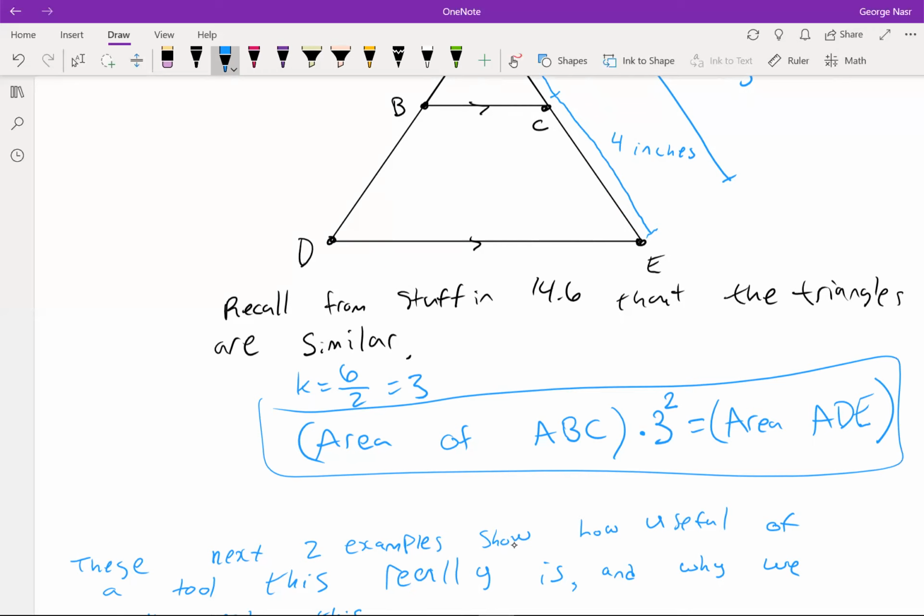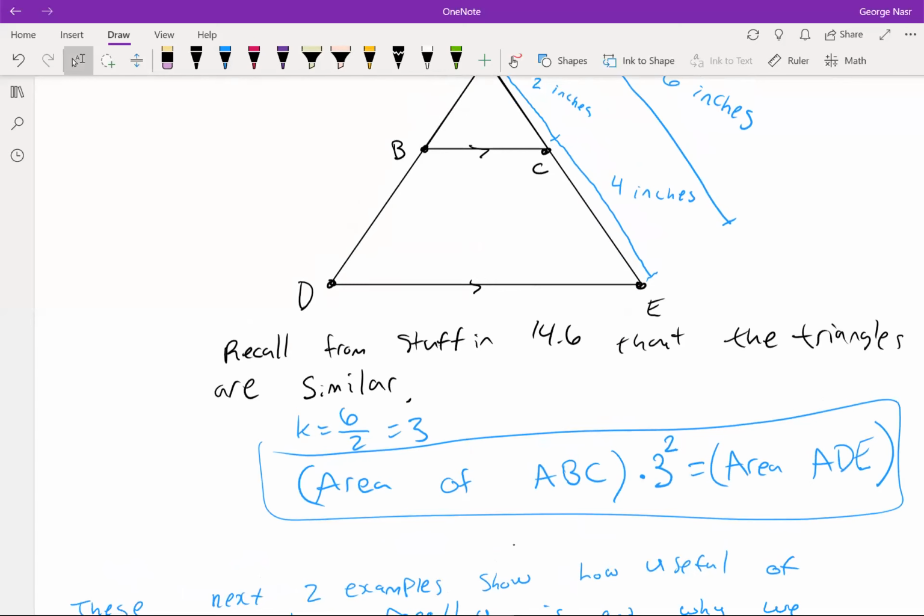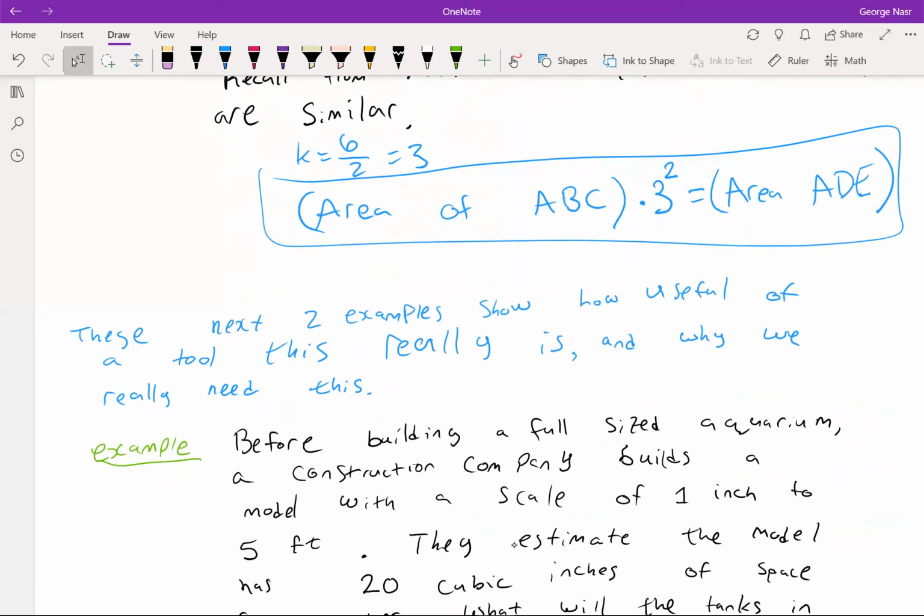So that's a useful thing. And it's important to note that just because I triple the lengths of a triangle, that doesn't mean I triple the area, right? In this case, it went to 3 squared. In fact, this idea shouldn't be overly surprising if you remember our dimension analysis stuff. If 1 foot is 12 inches, that doesn't mean 1 square foot is 12 square inches. It means it was 144 square inches. That's why we should expect this to square. And the same idea holds for cubic inches or the cubic volume stuff.